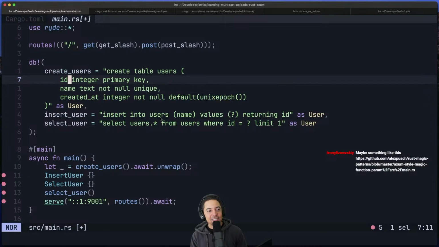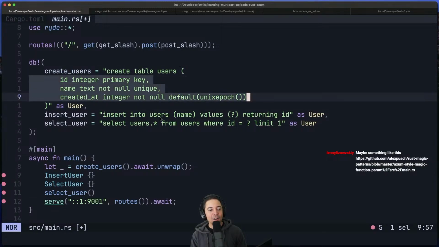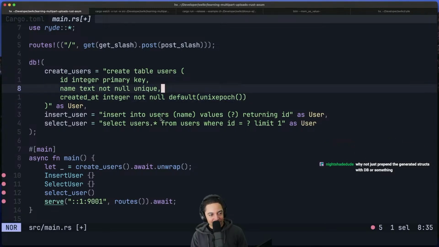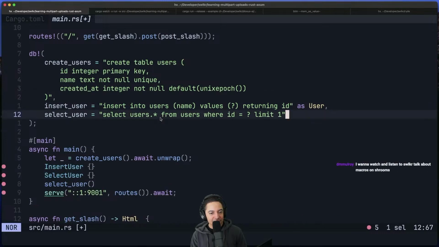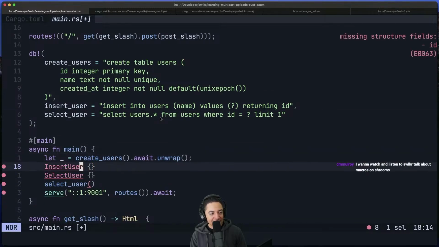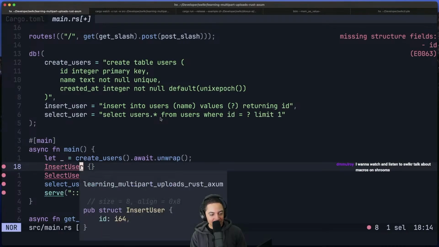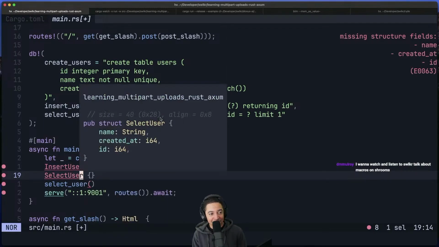So this is what we're really doing. We want to generate structs. We care about the SQL types because data outlives programs. It outlives code. So we care about the types in SQL, and I just generate the thing. See this here? I didn't say what insert user was. It just generated it from SQL types. So it's an i64. Okay, that's what the driver gives me for an integer, right?